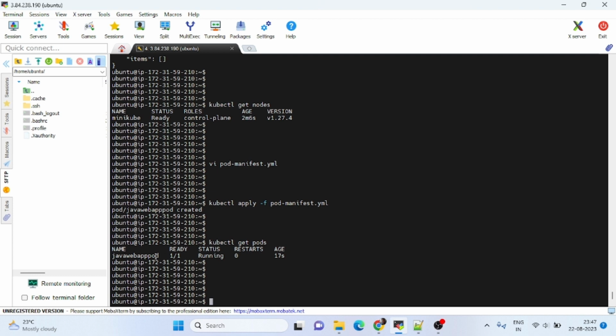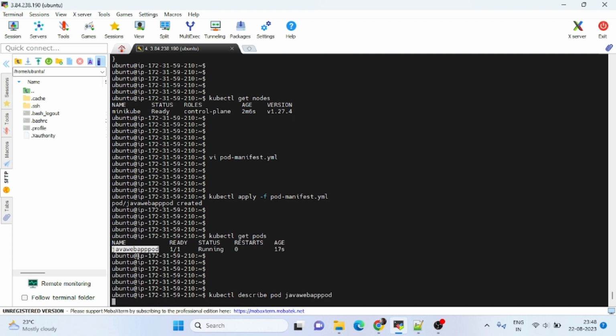Also, if you want to see the details of the pod, you can use the command kubectl describe pods and the pod name. This is the pod name, right? Enter.